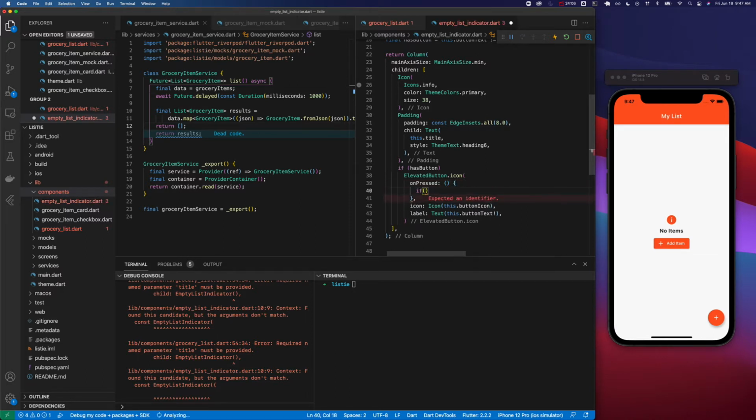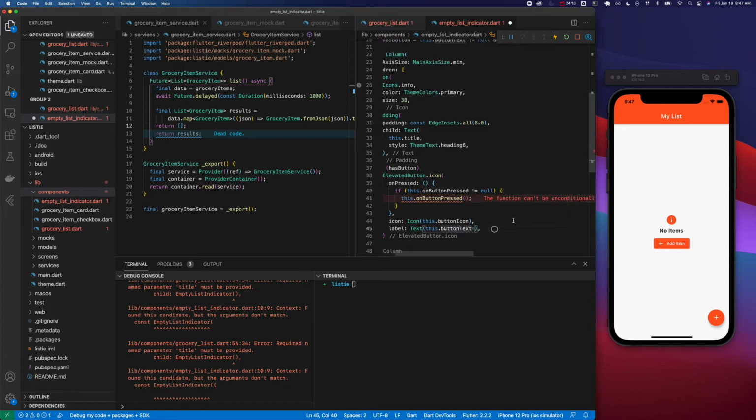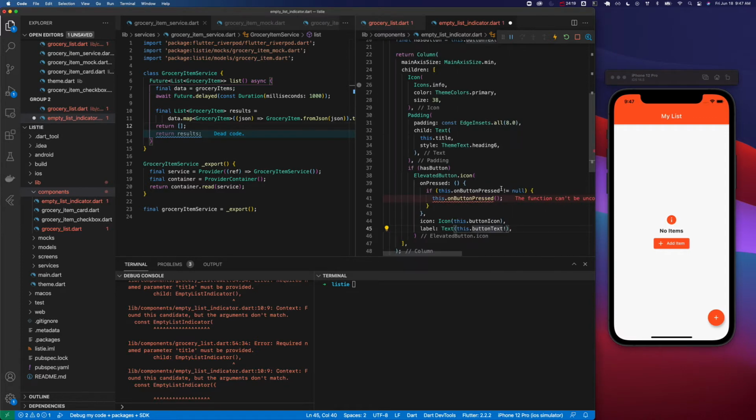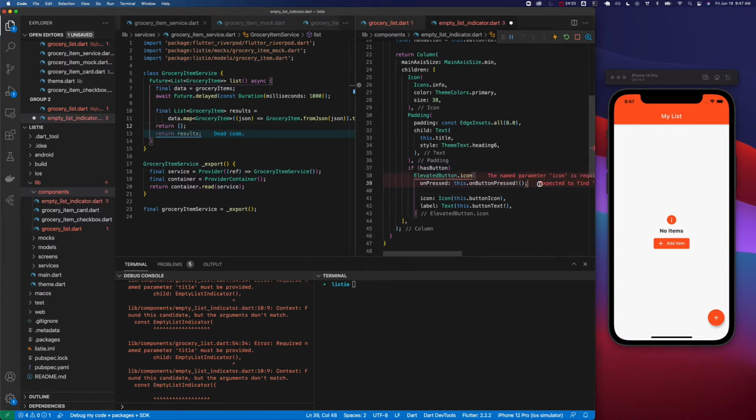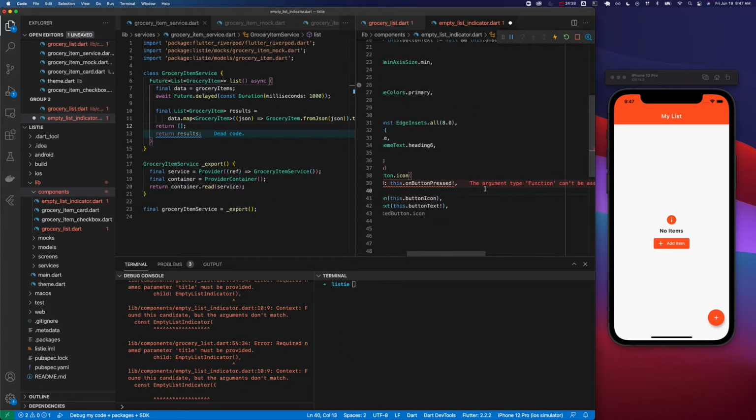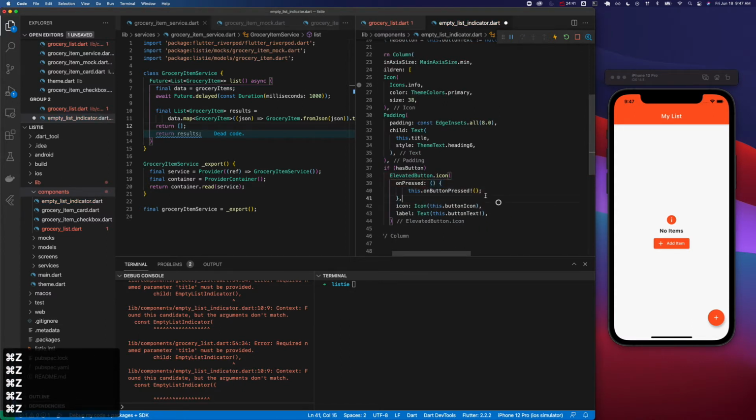We can go if this.onButtonPressed does not equal null, this.onButtonPressed, because it can be null. See, this is the part of null safety that's a little bit confusing to me, because obviously I'm checking ahead of time, and I feel like that's what the exclamation mark is for. So I think we can just do that, in which case we should just be able to do this. We should, but it does not seem to like that. So we will do it this way, and eventually I'll find a better way.